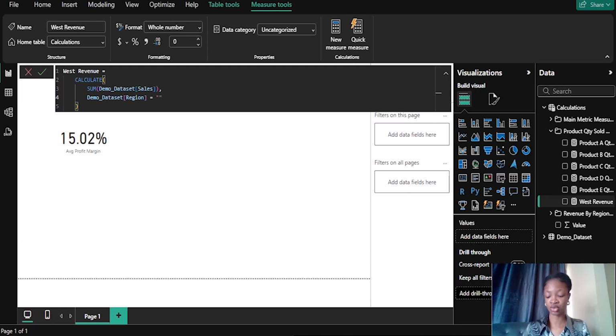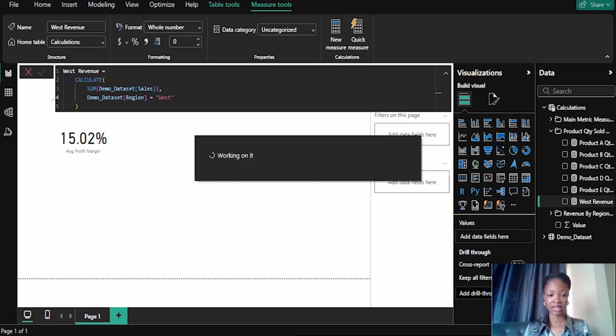That is why I try to copy and paste my formulas to reduce errors in these codes, and also visualize these formulas and the measures right after creating them to be sure that you have the correct thing in them. If not, far into your analysis you may just be discovering that, and we don't want that. So it's a good thing that I caught this error on time. Alright, so I'm just going to hit enter, and there we have it.